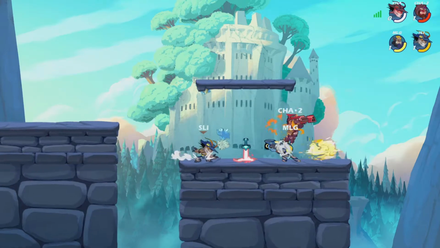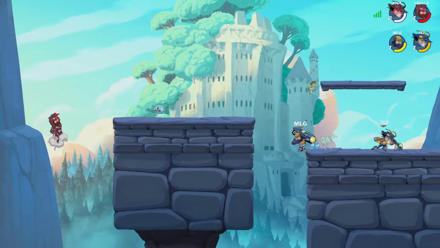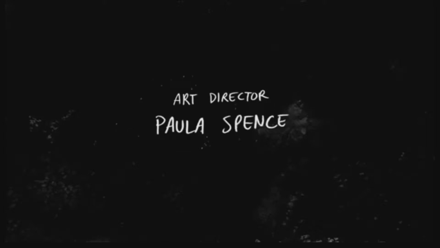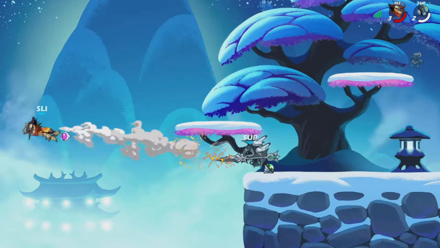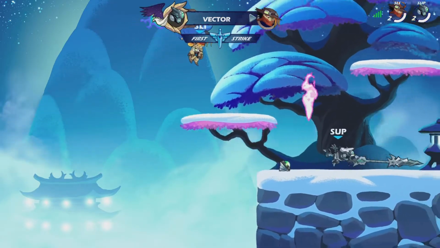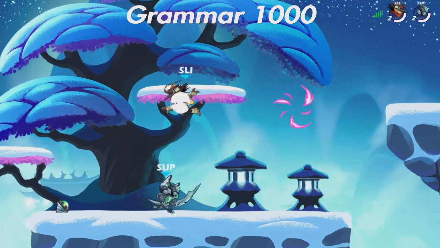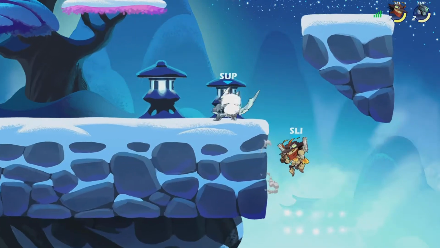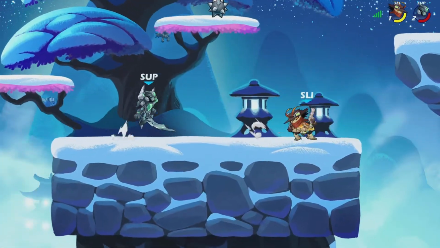Alright, let's see. Who's winning this? Will he clutch the 2v1? Seriously, who plays Vector? Who does that? No one has touched Vector in mad long. I don't even know who plays Vector because they don't exist. That's right. This person I'm fighting against right now does not exist. Bye-bye.